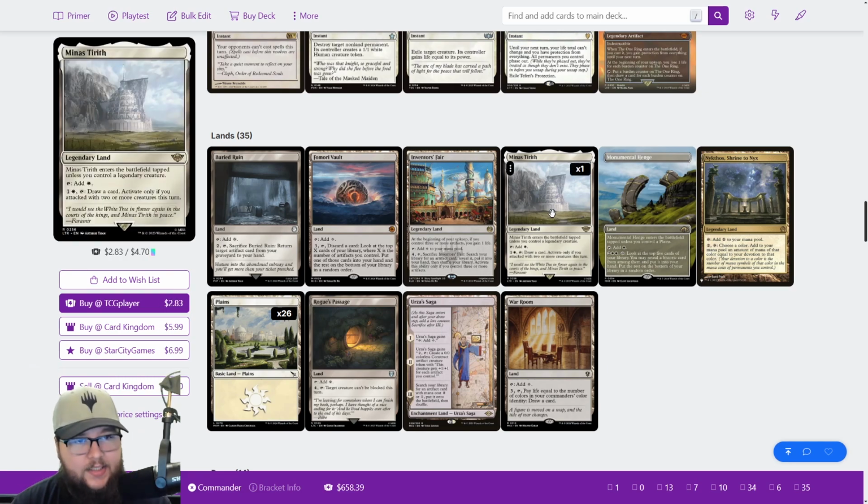Meesteer, probably one of my favorites in here. It enters tapped unless you control a legendary creature, which most of the time we will. Taps for a white, and then you can pay 2, tap it, draw a card, activate if you've attacked with 2 or more creatures this turn. A little weird with this deck because you're not always attacking with at least 2 creatures, but if you really need to, you can get in with 2 creatures. There's enough creatures in the deck that we can swing with that. Maybe even load them up with equipment so they don't die. But the card draw is just another nice thing to have on a land.